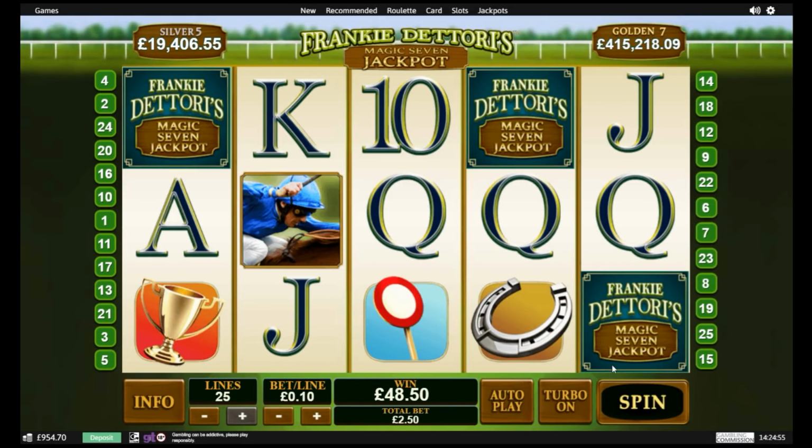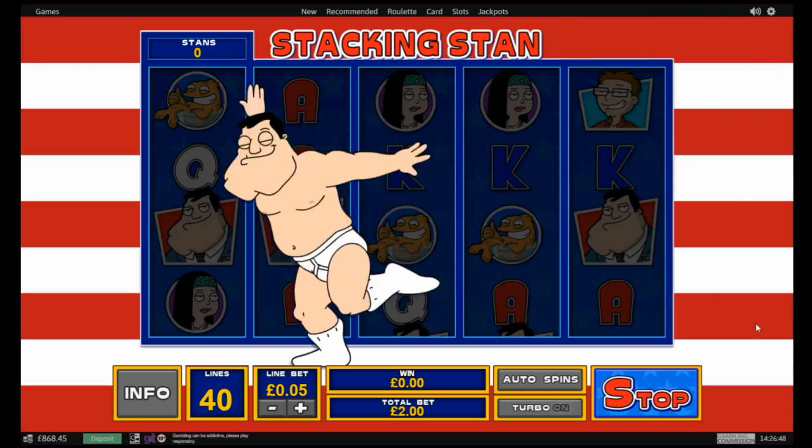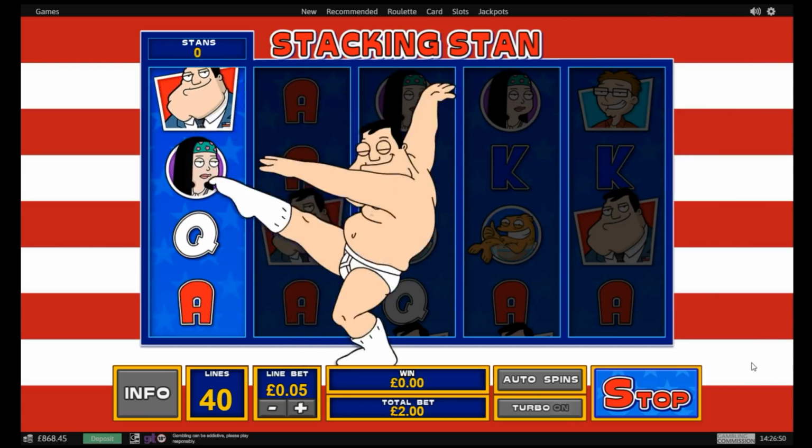Righto. Nah, I don't want to try for it again. I'll play a different one now. See you in a sec. Trying a bit of American Dad. I've got Stacking Stan. Right, okay.